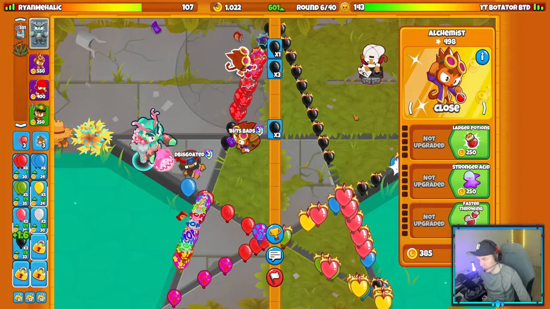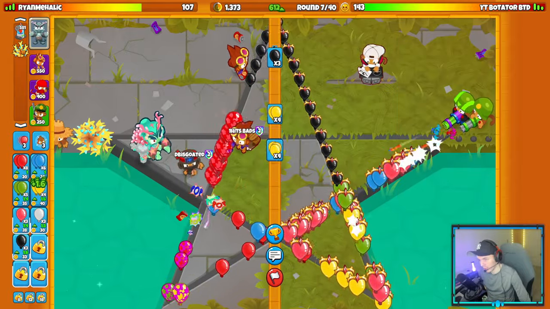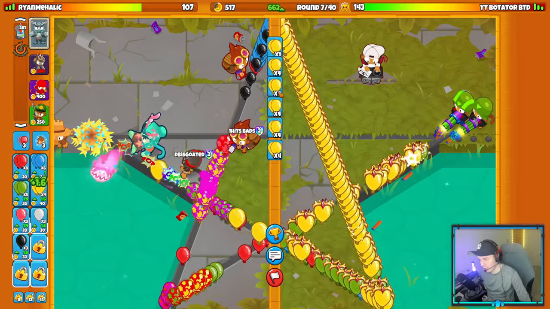I might get larger potions on this first one. Or I could get faster throwing, and that probably would defend infinite. We'll see, though. Let's get larger potions. See how this does against yellow balloons. This should do pretty decent.